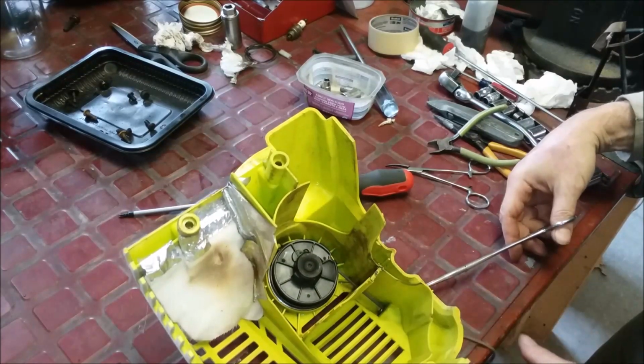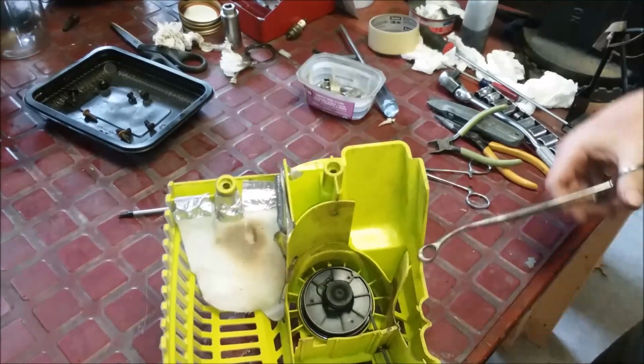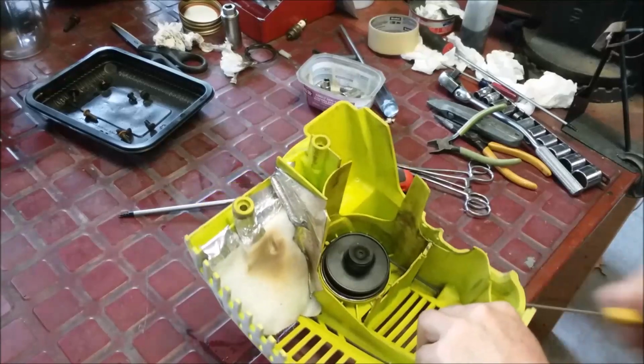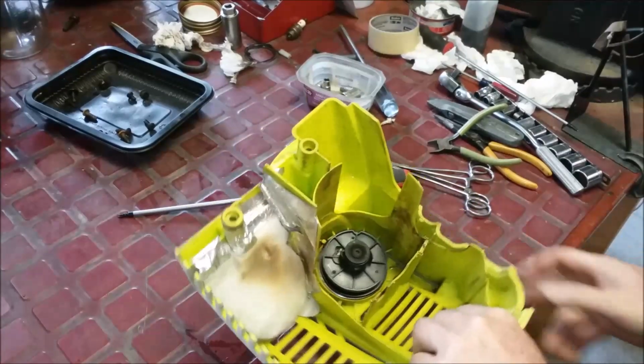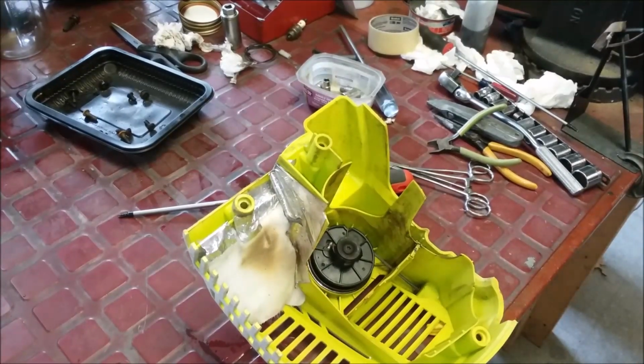All right. And let it come back. And let's see. Oh, that feels fine. All right, now let me go get the machine and blow it off the rest of the way. And we're going to put this on, and we're going to do an ignition test and a few other things. All right.